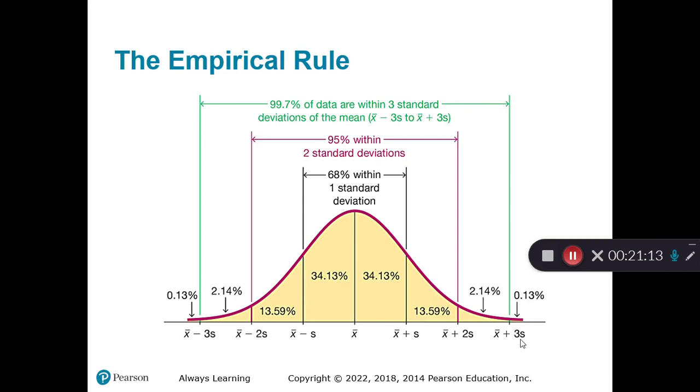Notice that there's very little going on beyond those labels, right? A very, very small amount of data would fall outside of that window. So approximately 99.7% of all our data values are expected to fall within 3 standard deviations to the right and to the left of the mean. Again, this is called the empirical rule, and we are going to refer to this quite frequently for the remainder of the course.